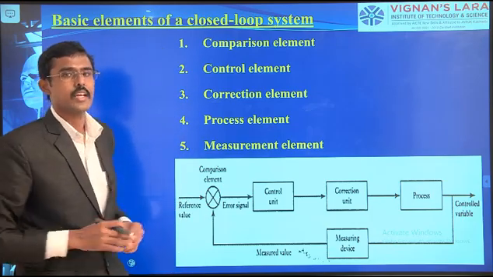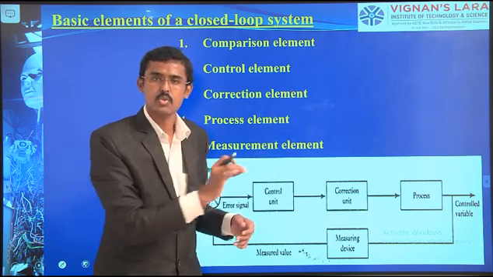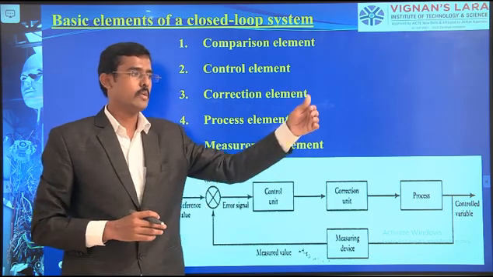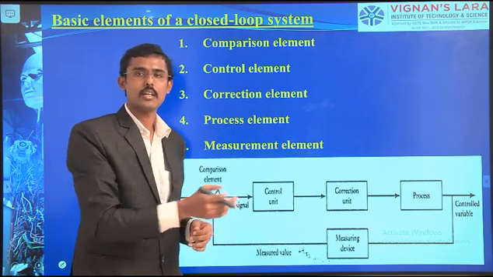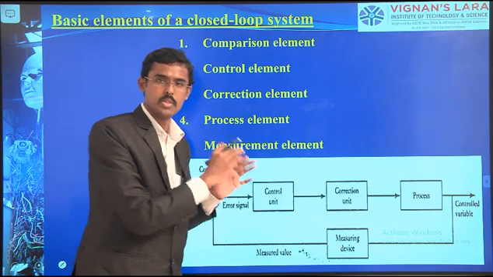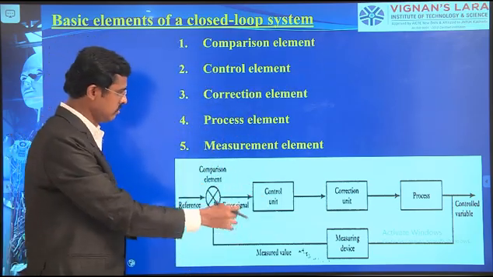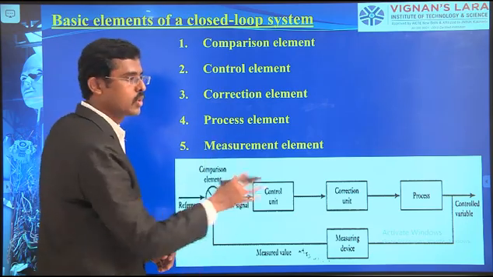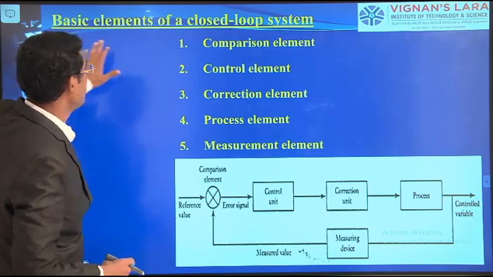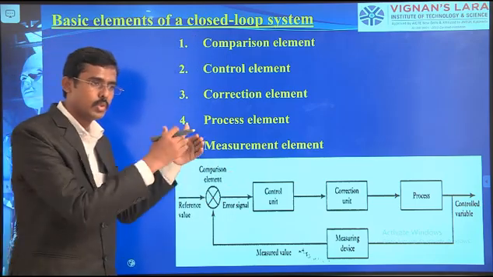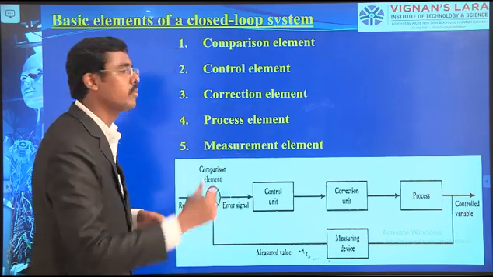For example, we have taken a water filling tank, switched on. If the water is filled, the switch is to be turned off. If the feedback comes that it is filled, then it turns off. If the feedback does not come, what happens? The switch is not turned off, and the water is wasted. Therefore, we are adding another two parts here. We can tell the main elements of the closed loop system. From the open loop, we are coming over to the closed loop. We are adding two elements here.